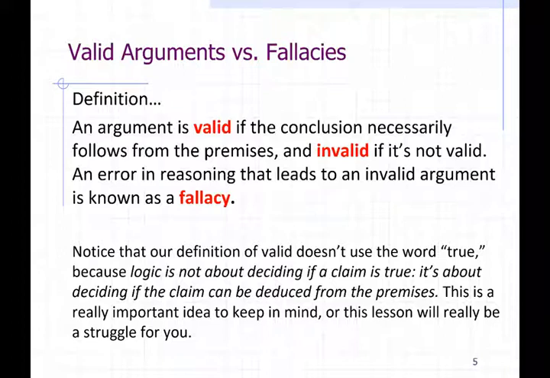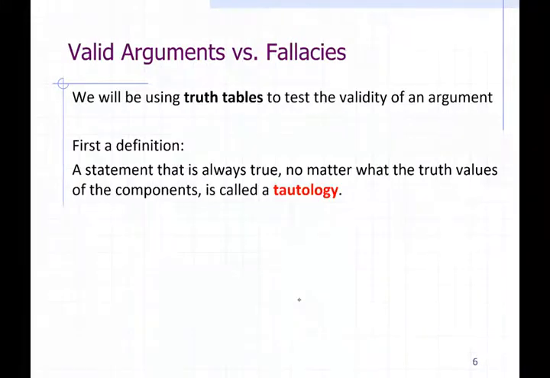Okay, so we need one definition before we look at an example, and that is a tautology. A tautology is a compound statement that is always true. Basically, if you take a compound statement and you analyze the truth table, you get all true. So in any case, the statement is true. We don't need to dip too deep into this idea. All we really need to know is tautology means always true. That's it, and that's the key.